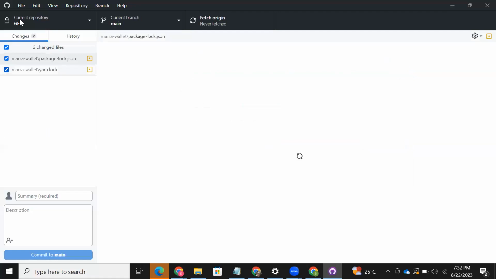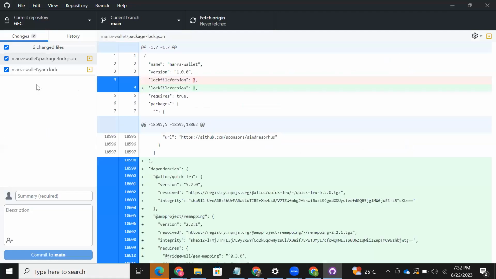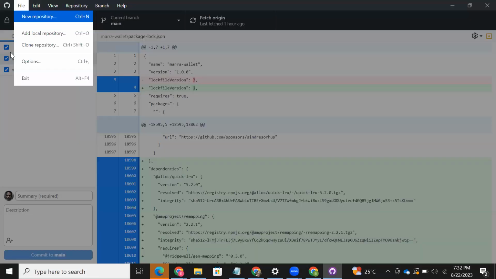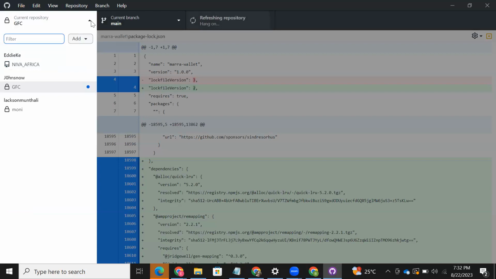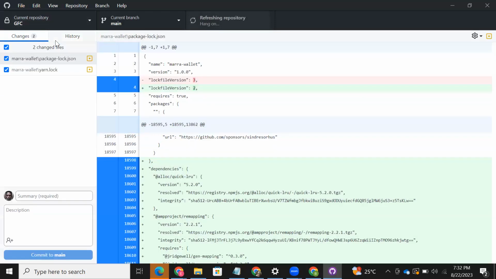Very nice. So now I'm in my GitHub Desktop application, and basically this allows me to add files to a repository, or it allows me to clone repositories for me to use.